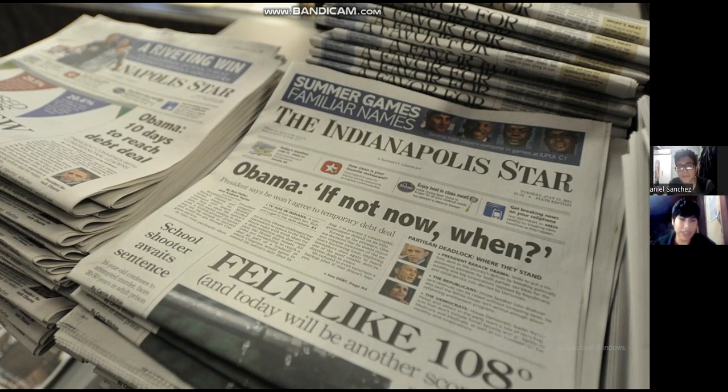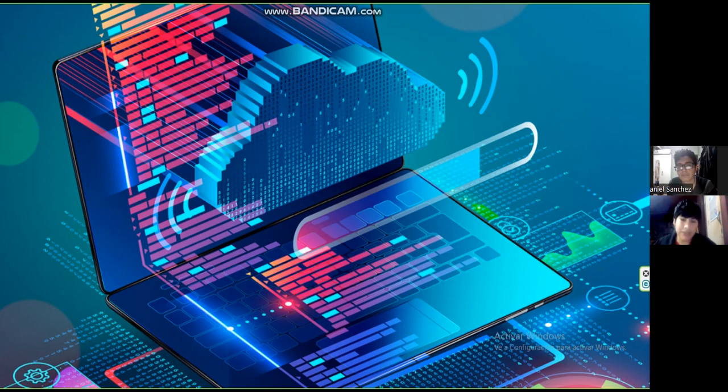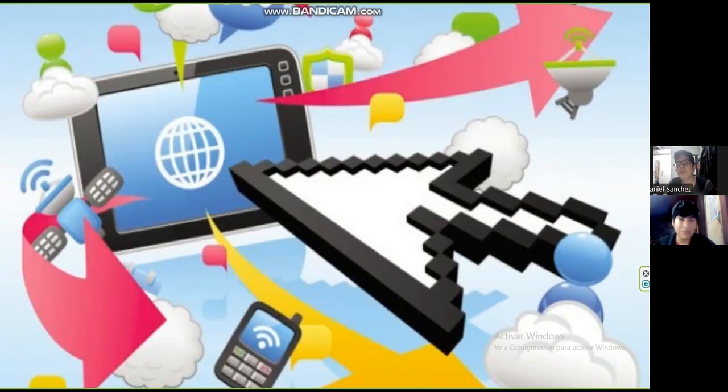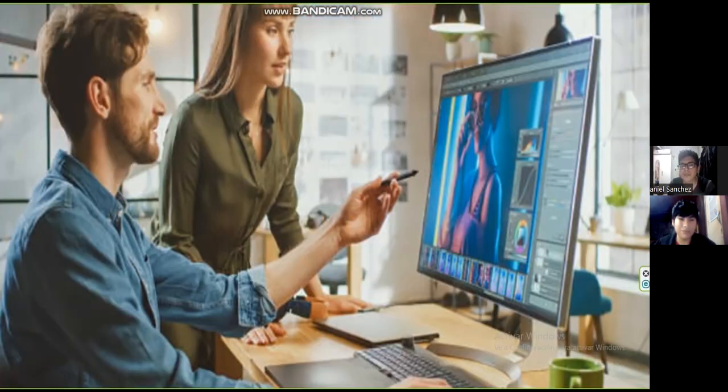And with the appearance of new software and printers, design began to evolve to become a fundamental piece of marketing for companies. But the real revolution came with the growth of the internet and the advancement of new technologies. They began to add colors, typographies, icons, images, quality, sound, among other things that made design more diverse than it was. And that's how we get to what interactive design is.